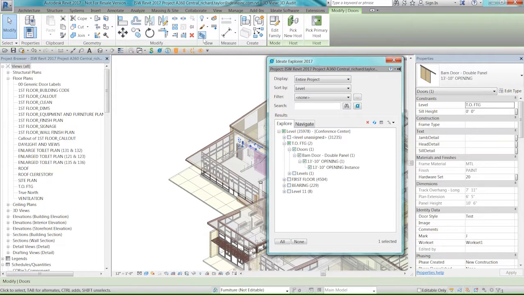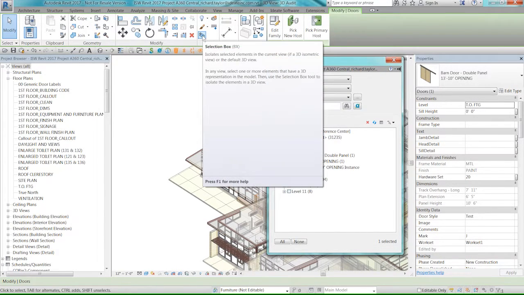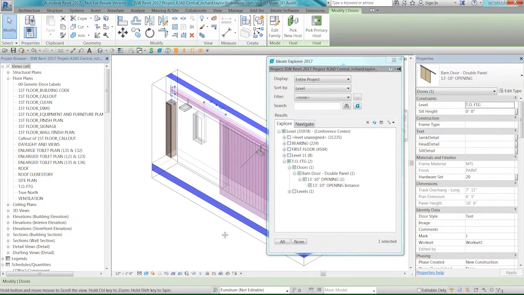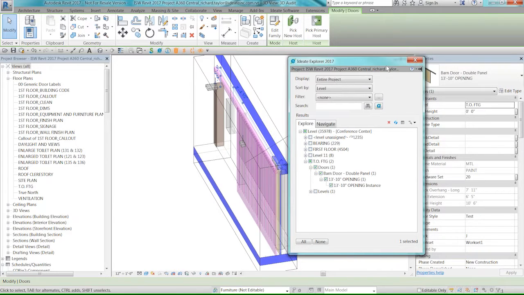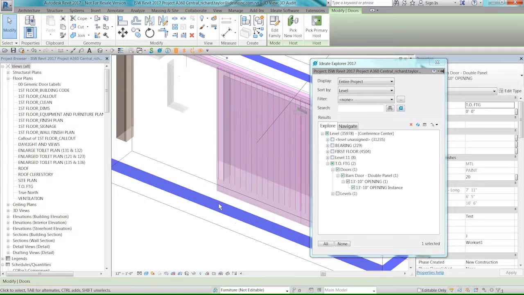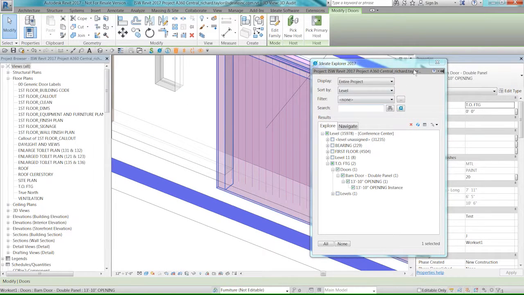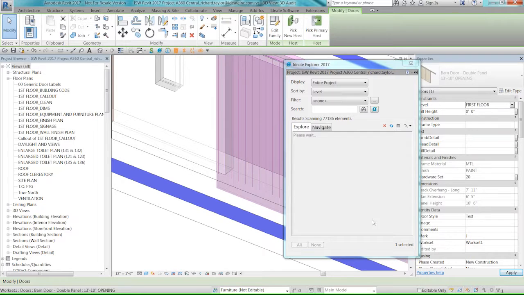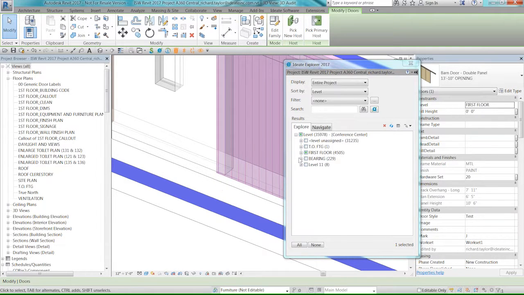And if I want to see this, a nice little feature that was introduced with Autodesk 2016 was the ability to build a selection box around any item that I select. So now I can say, okay, this is the door. Let's zoom up on it, and obviously this was incorrect. It should not be at the top of footing level. This was a mistake, so let's fix that, and it should be on the first floor instead, and we'll apply that. So it allows me to reclassify that, and now the door is on the first floor level.